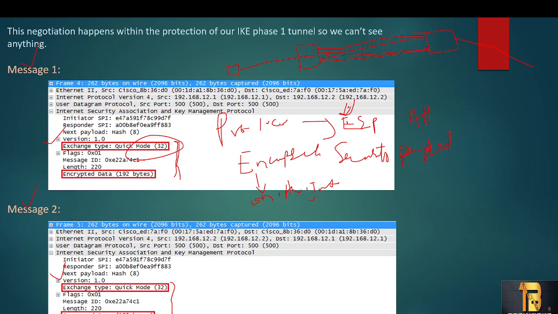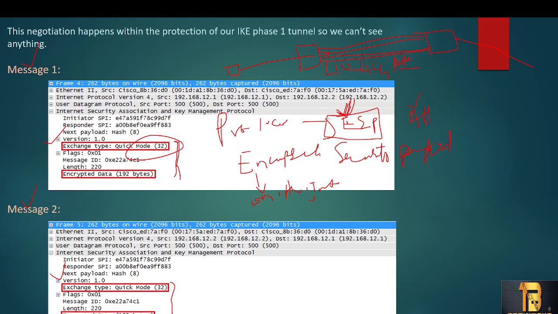If you configure ESP, it will be our payload. If you take a packet capture, you can see the L2 header, L3 header, and L4 header. After that you will have data. What does this data mean? This is the ESP payload. If you are using ESP, this data will have ESP as the payload, and if you are using AH, you will have AH as the payload. So here we are discussing ESP, right?